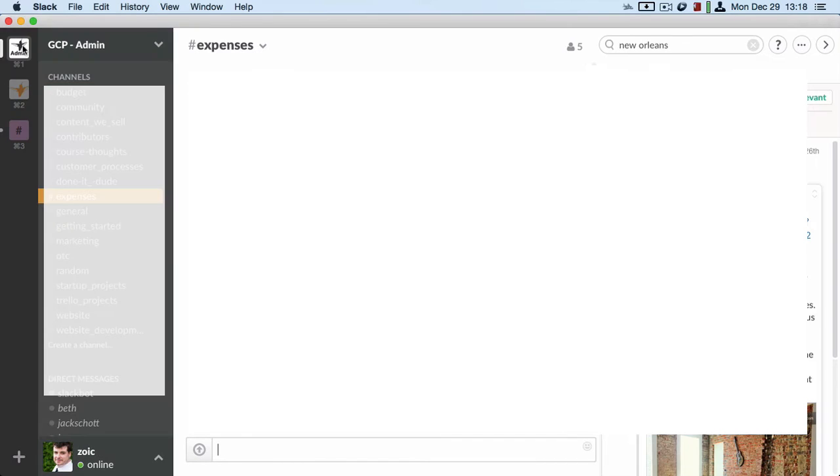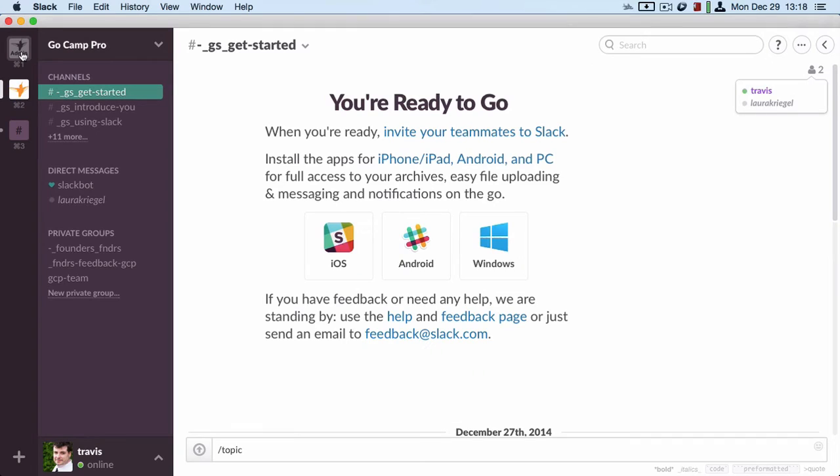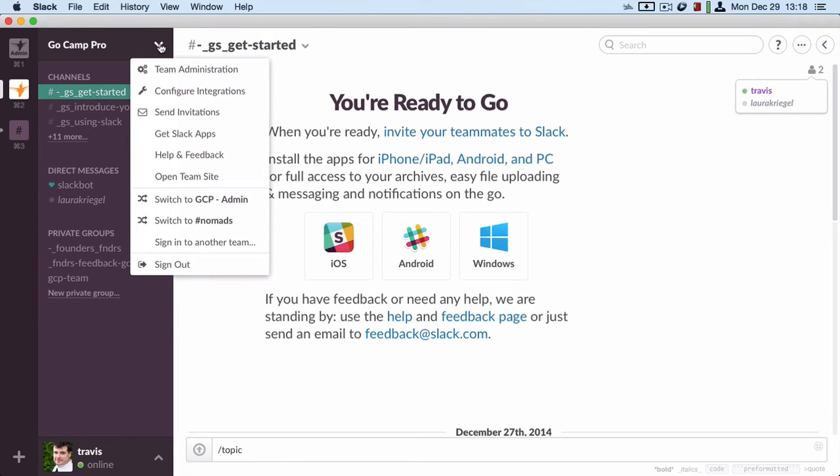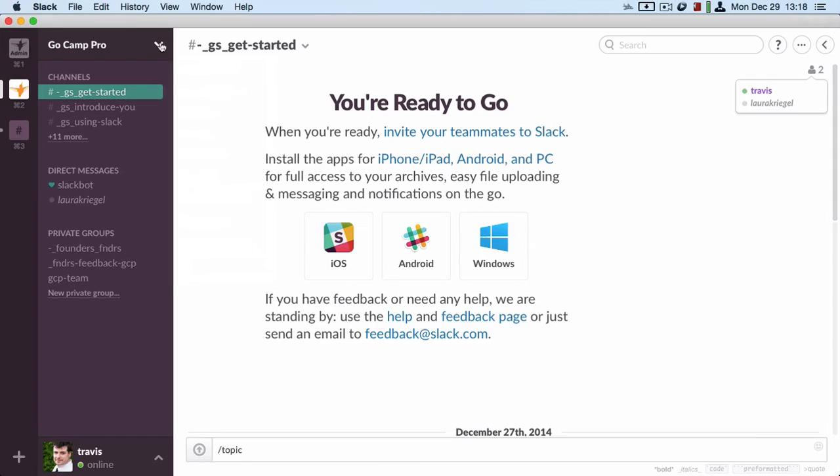I can just click on one to move to the next team in there. You can also use the shortcuts, which are Command 1, Command 2, or Command 3 on a Mac. And I assume there would be Control 1, 2, and 3 on Windows. Next column in is the title of the team that's present here. If I click on the down arrow, I can switch teams or I can set up the administration, whatever I need from within that chevron there.